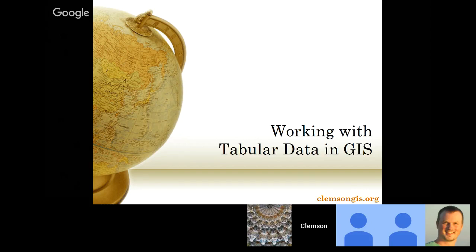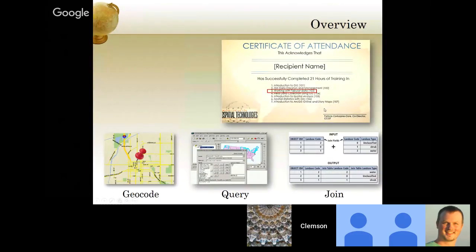So what we'll do today are a few different exercises. The first one's going to be geocoding. So this will continue on our data creation from last week. We're going to take a table of information and bring it into GIS, but we're going to do it using descriptions of locations. So words rather than coordinates like latitude and longitude.